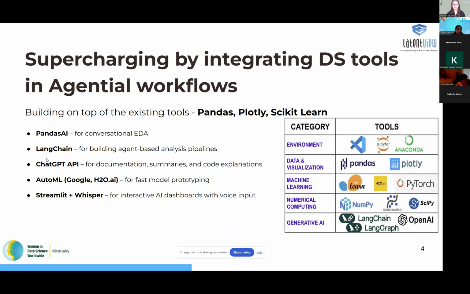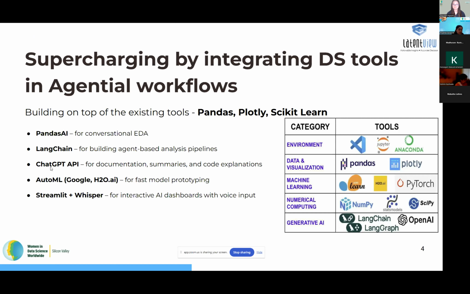Then we can use LangChain or Hugging Face for building and trying out a bunch of different models. Traditionally, in modeling we do hyperparameter tuning, we do cross validation, and try out different models and compare them. That we can do with one simple prompt by integrating LangChain or Hugging Face in our existing scripts.